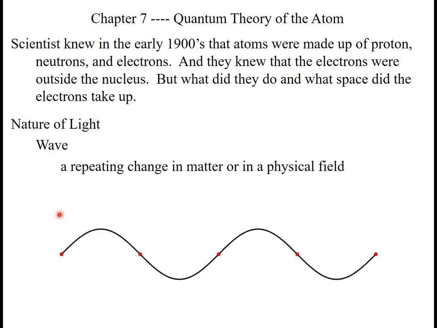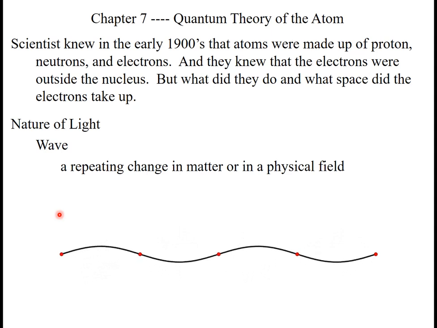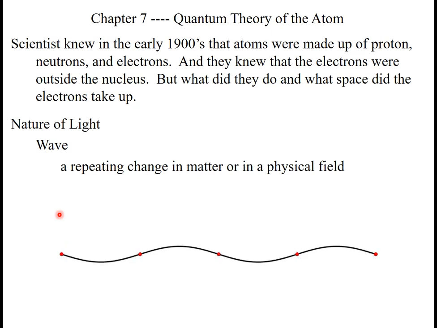But they did burn a lot of things, and they kind of started recognizing the fact that different metals gave off different colors. And that's basically the fundamentals of what we're going to be talking about for this entire chapter. And in order to do that, we have to understand something about light.